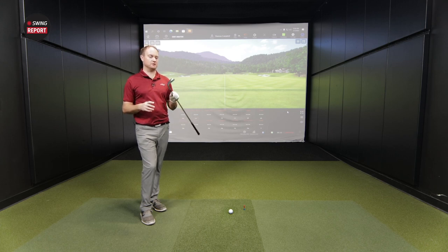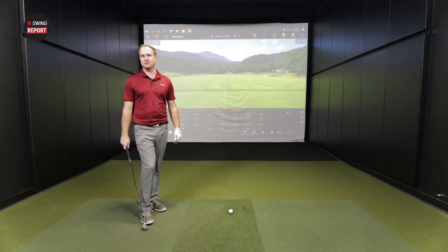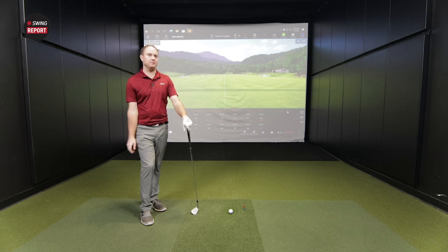So I'm curious to see what kind of spin rate we're going to get. As I mentioned, these irons are probably going to be a little more of a spin killer than what I'm used to with a pitching wedge, but let's see what happens. I'm definitely curious, because with players' irons the spin usually is a little higher with a pitching wedge, probably in that 8,000 range, but I imagine with the player's distance iron it goes down from there.